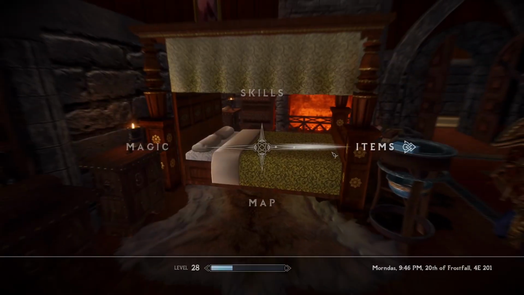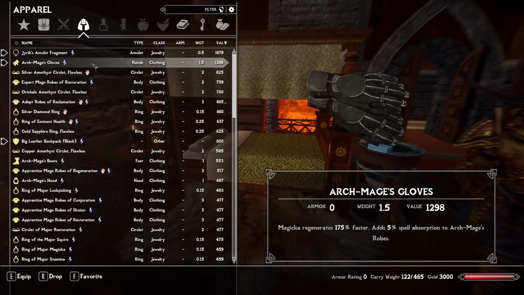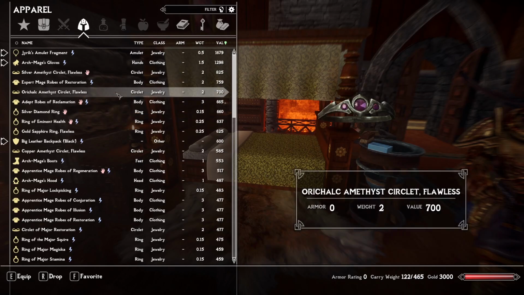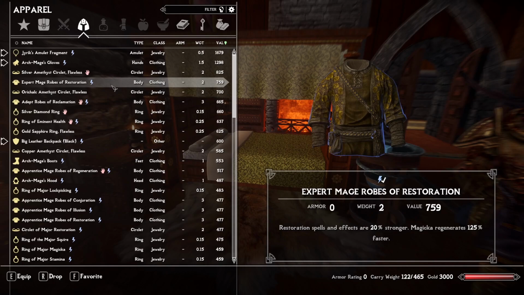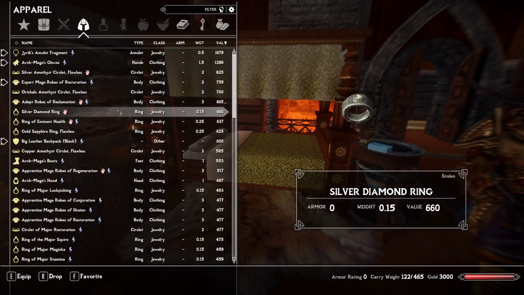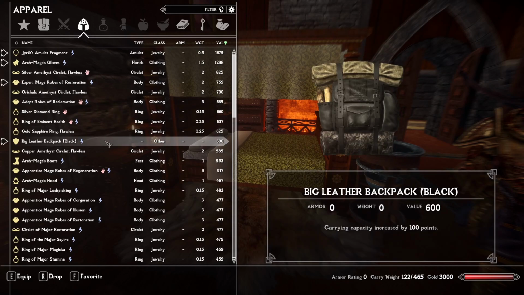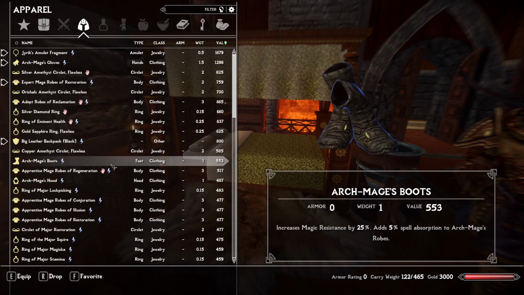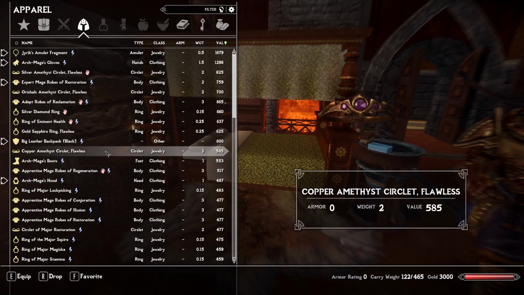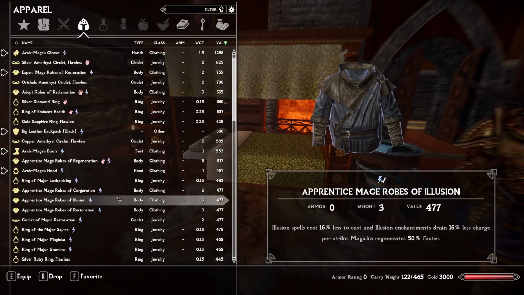Let's go through here, loot all of this as well. And then... so, what can we potentially have here? Archmage's gloves, for sure. Now, a lot of this stuff, I mean, expert mage robes of restoration, very nice to see. That's what obviously we were using before. Archmage boots, magic resistance by 25%, adds a 5% spell absorption to Archmage robes. So you kind of need to wear that with the robes as well, right? Yeah, I mean, the whole set is expected to be worn together.